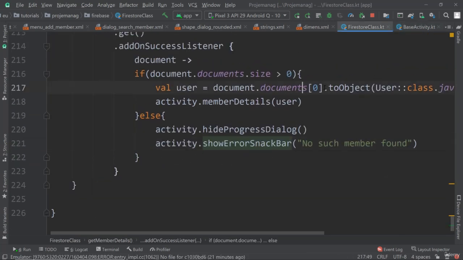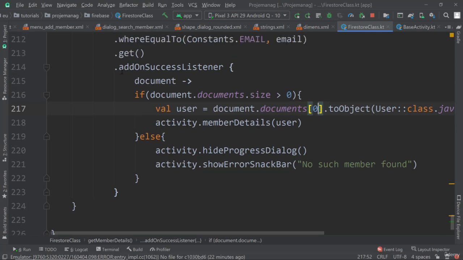All right, so now you might wonder why we only add the position 0 here. Well, because the email address is going to be unique. So one email address cannot have two accounts. Okay, at least by design, it shouldn't happen. Of course, we can trick the system, but users will not be able to create an account with an email address that already exists. So we don't have to take care of that here, because we can just take the first entry that is found, and that will be the only entry that there is. That's why it's fine to use the approach that we do here.